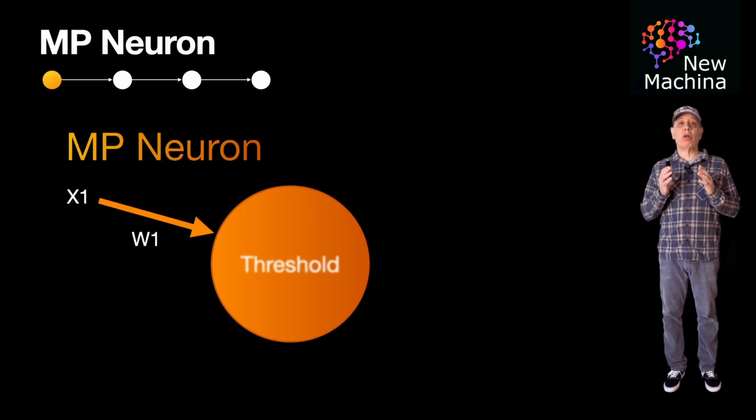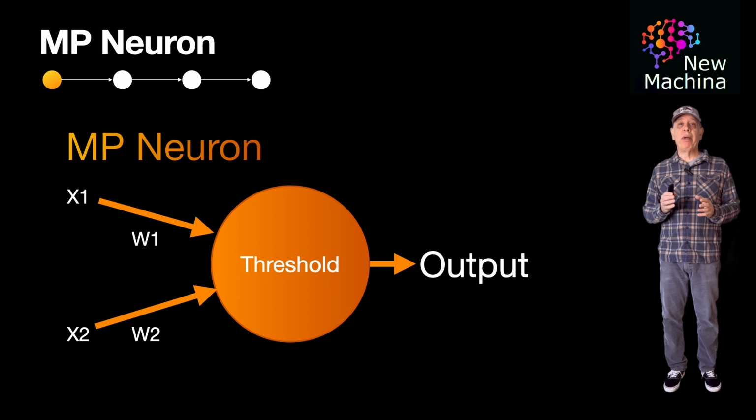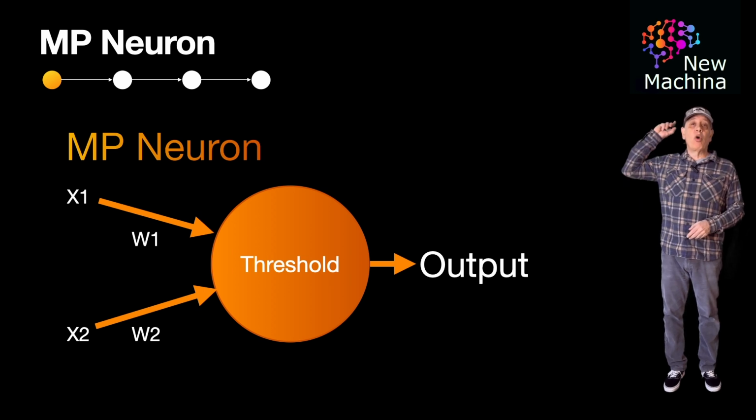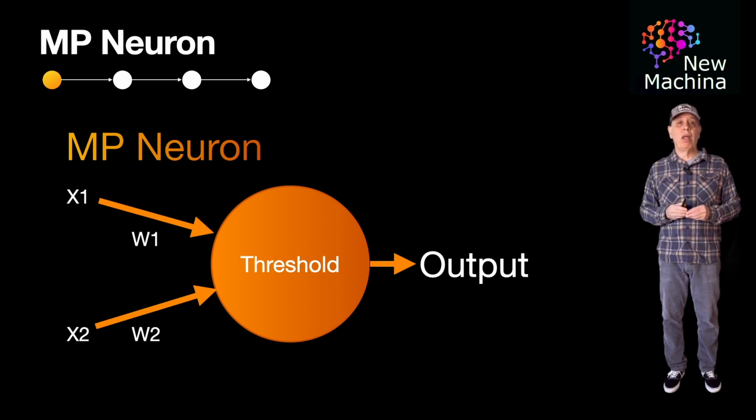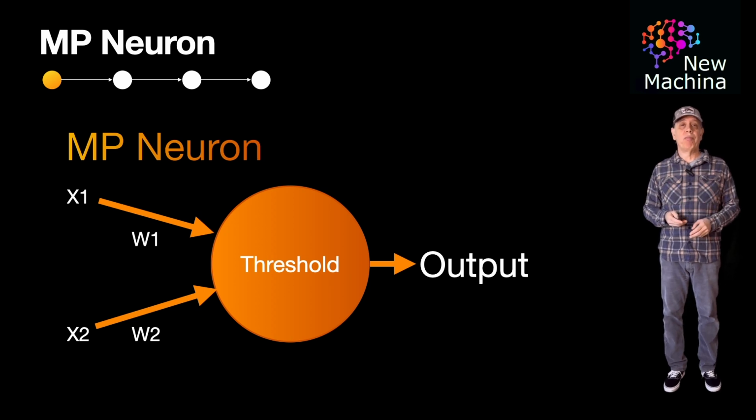Before we get into the PyTorch code of an MP Neuron implementing a simple logic gate, you can quickly review the basics of an MP Neuron in this video I created earlier. I provide a quick, high-level overview of the MP Neuron in this video. Additionally, if you're interested in the academic paper that introduced the MP Neuron, I shared a PDF link in the YouTube description. This academic paper by Warren McCulloch and Walter Pitts is titled A Logical Calculus of the Ideas Immanent in Nervous Activity. This paper was presented in 1943.